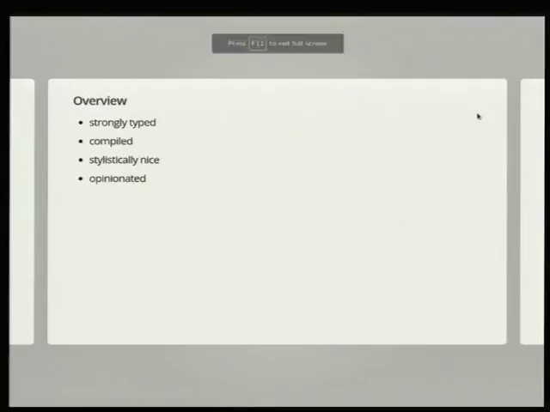So Go, if you're not familiar with it, and this is not going to be a very technical talk, in that we're not going to have code examples and things that you like and dislike about the language. The biggest things we're going to talk through here are the status of where the community is, things that have been added, things that have gotten better about Go over the years. I gave a talk in 2015 here at DevConf called Golang, the Good, the Bad, and the Ugly. At that time, the release of Go was Go 1.4.